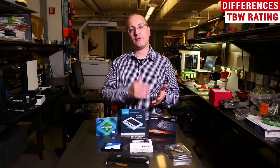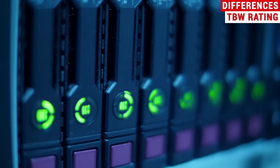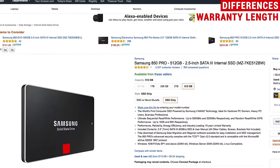SSDs do wear out over time if you write to them repeatedly over many years — the cells begin to wear out and can no longer store data. The drive will then decommission those cells, meaning you get less capacity as cells go out of commission. At a given capacity, a higher terabytes written rating is considered a more premium drive in a given manufacturing line. Related to the TBW rating is the warranty length. A manufacturer will rate a drive for three years, five years, or ten years based on typical usage expectations. If the warranty on one drive is three years and another is ten years, the ten-year drive is probably made with higher-quality memory and expected to write greater volumes for a longer period of time.